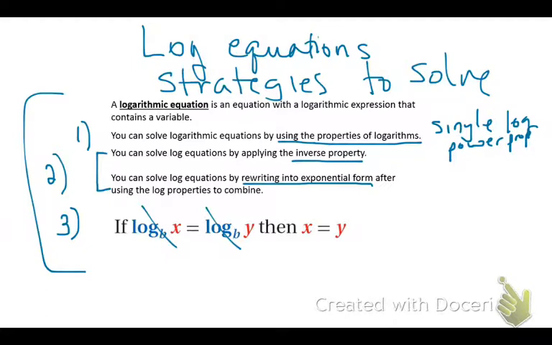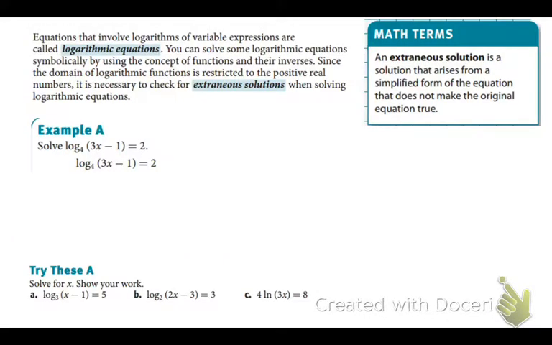Okay, so we went through everything, I think, for the most part on the warm-up, combining our logs, working with our power property, and working with our inverse. Okay? Any questions before we move on? All right, when we are working with log equations, sometimes we will get extraneous solutions. Those extraneous solutions are solutions that we may have gotten when we solved the equation, but if we were to sub that back in, it would not make our original equation true.